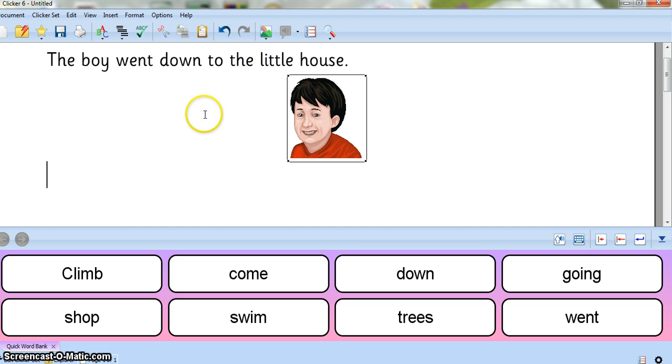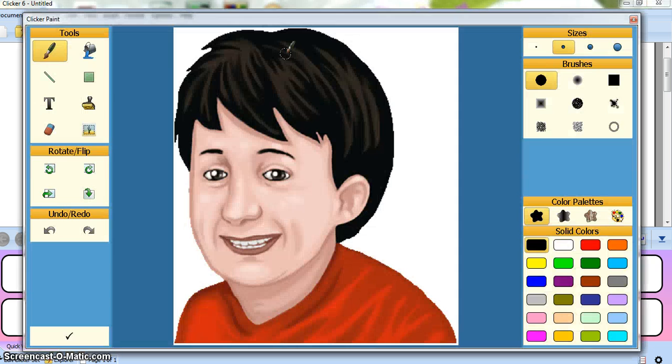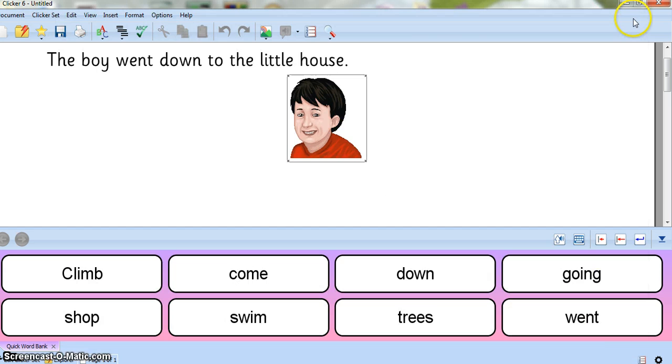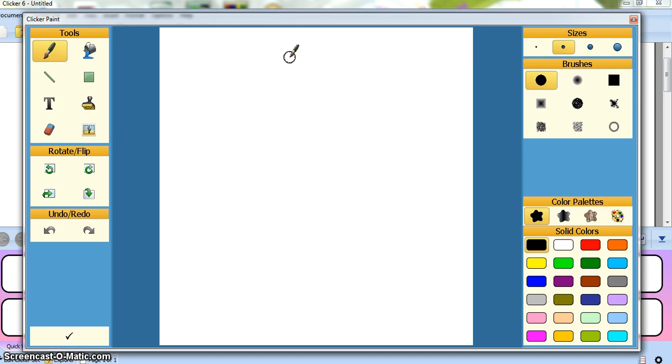You can also input a picture from Paint, where a student can go in and they can create their own picture or edit the picture that they've chosen. So if I click out of it and I hit Paint, it will give me a blank one that I can choose from.